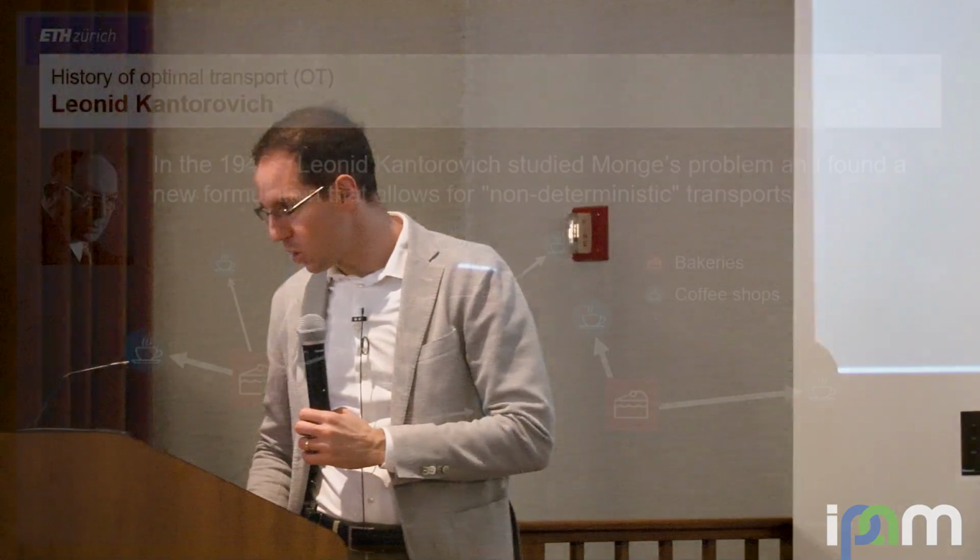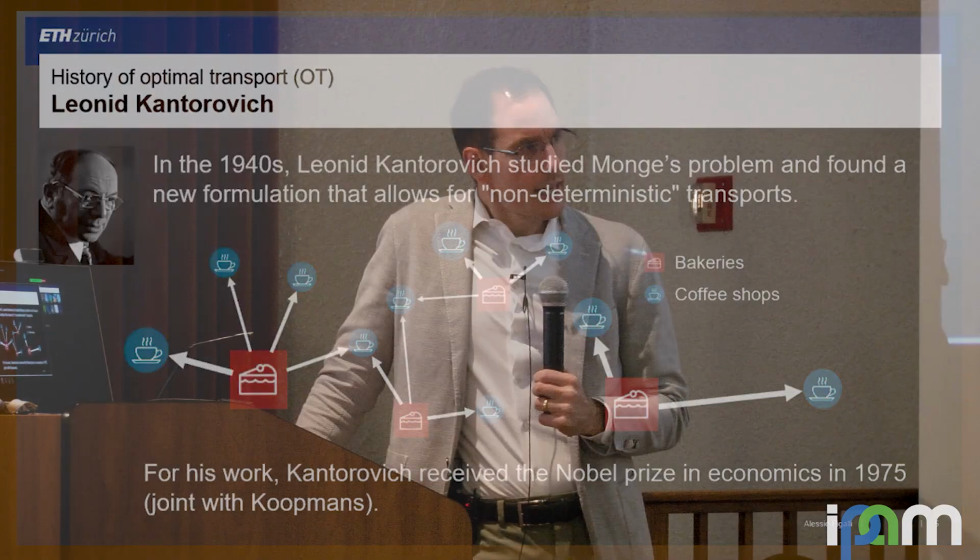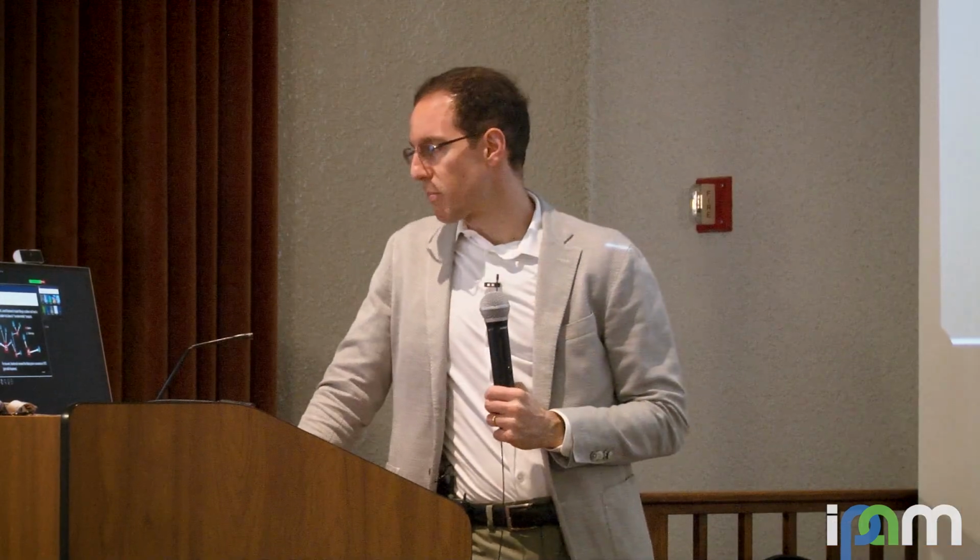So for his work, Kantorovich received the Nobel Prize in Economics in 1975. So it has been very influential. But let's say until now, the optimal transport problem was still a problem mostly for economists. And it really became a math problem, I would say, or let's say it attracted the attention of the math community in the middle of the 80s. So Rüschendorf, Brenier, and others were the people who gave a boost to it.